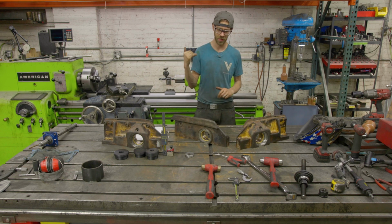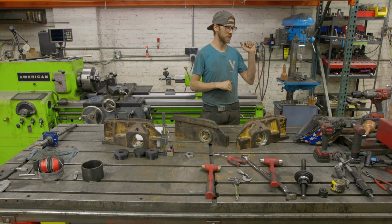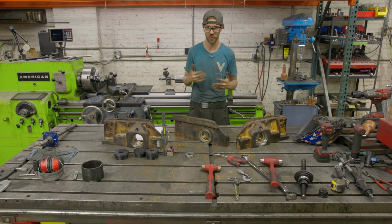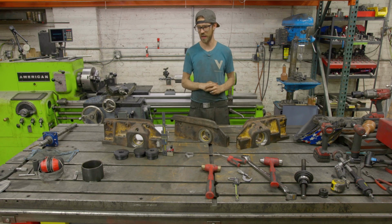The first one, I line bored cast iron on the arbor press. There's a video of that. The second one, we did line boring using a WS2 on a boom stick, and that was mild steel most likely. And in comparison to those two jobs, this was way, way worse.